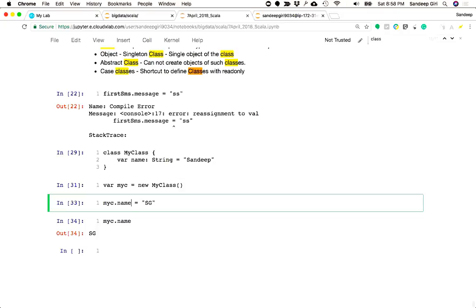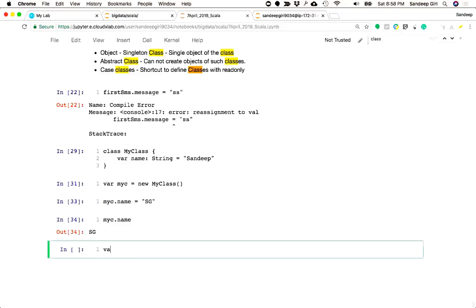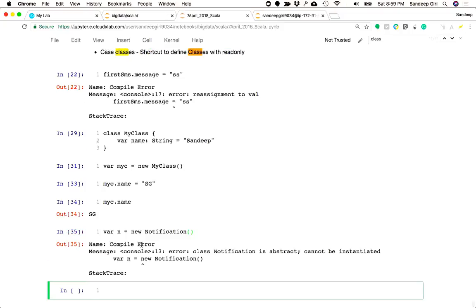All right. Next question is from Mohammed. Abstract class in Java is, that's right. Question from Sachin is, when we say where n, it's taking a reference of notification. Yes, we were trying to define n equals, say, new notification, or say notification normally, and it was throwing an error saying class notification is abstract, cannot be instantiated, right?